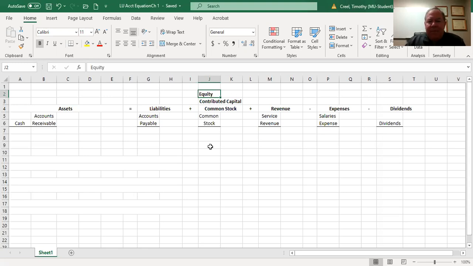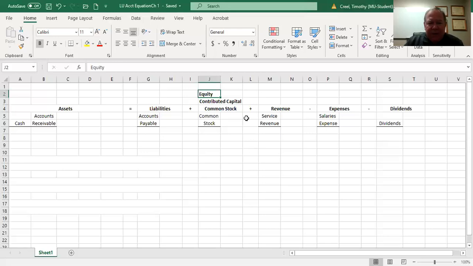Now, a couple of other things I wanted to mention real quick. Of all of these different assets and liabilities and equity, there's going to be transactions that take place, and transactions are recorded to accounts. And accounts are basically named after whatever they represent. So if an account represents the amount of cash that the company has, that's going to be their cash account. If it represents how much revenue they're earning from business deals, then that's going to be their revenue account. So accounts are set up and named after what they represent. So always keep that in mind.